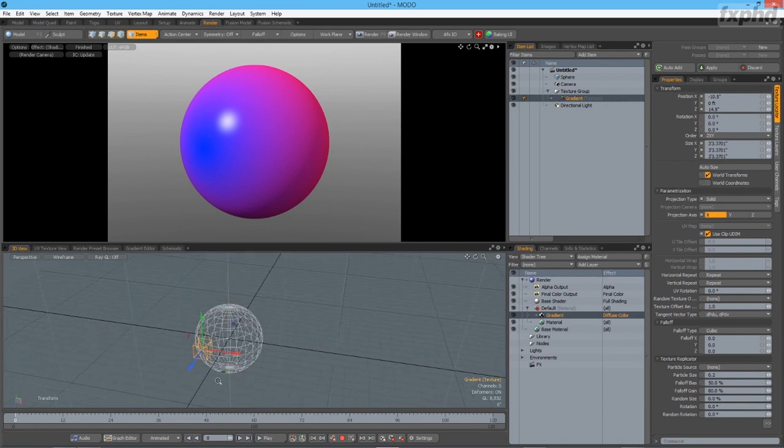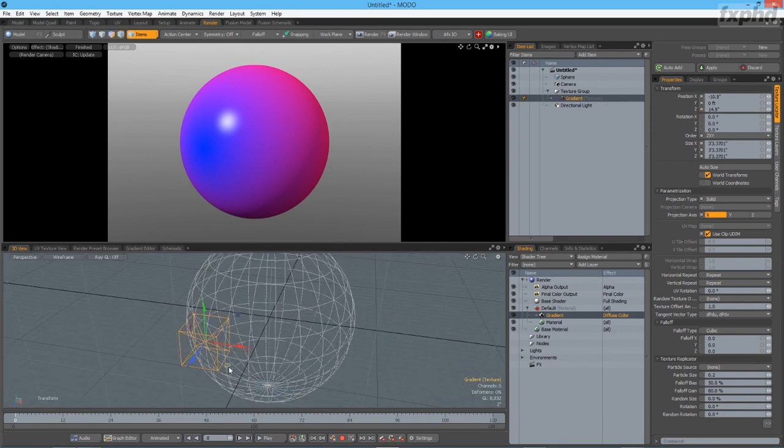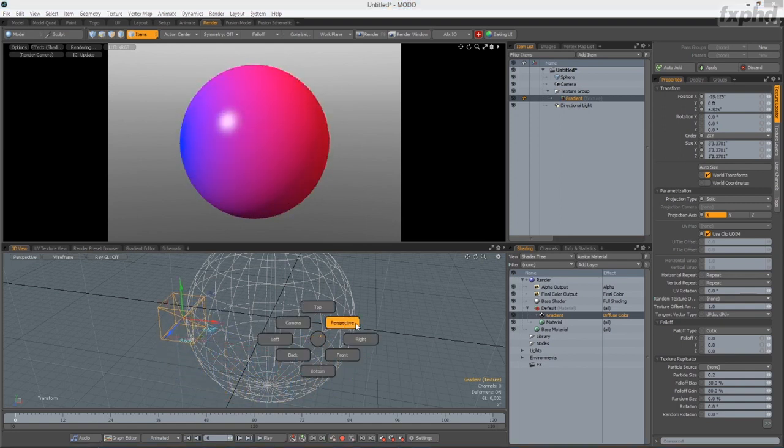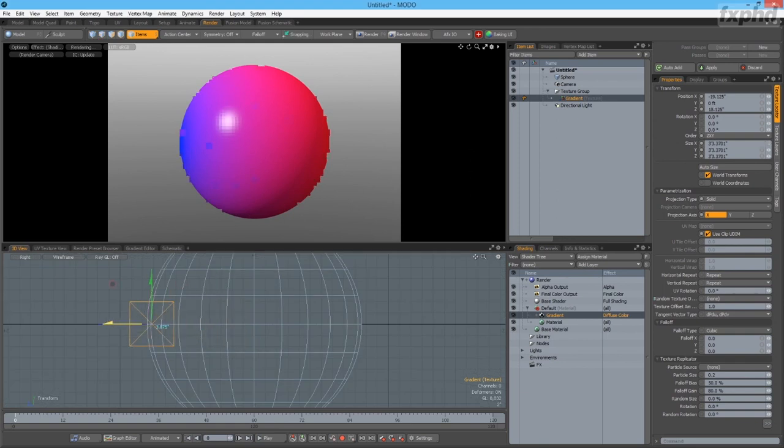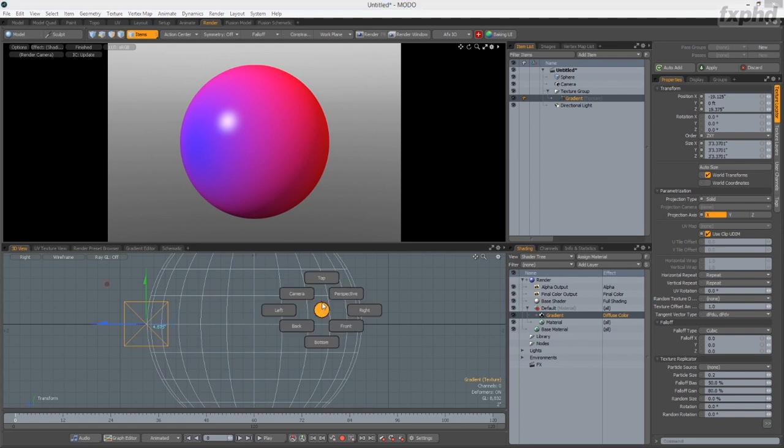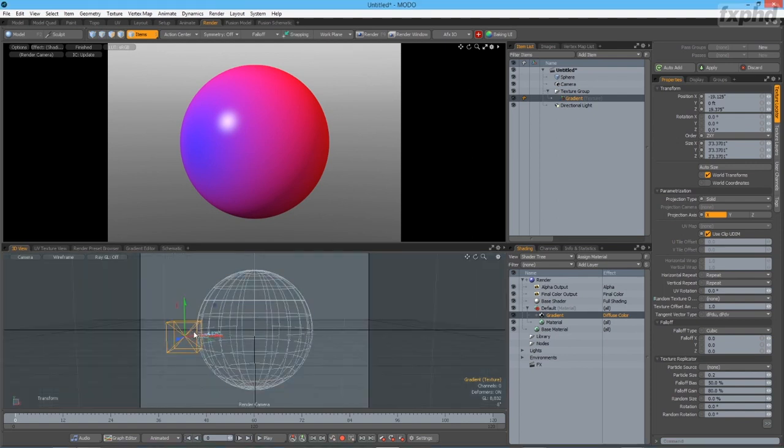So what I'm basically doing is just selecting this green circle right here that we see, and this is only pulling it on the X and Z, so I can spin that around. Now the cool thing with this, I'm just going to position this. I'm going to jump to my right hand view and pull this to this side right here. Come back to camera so we can see it starts here and it's fading off to red right here.